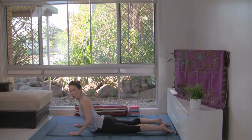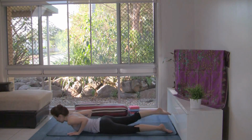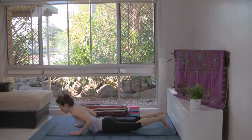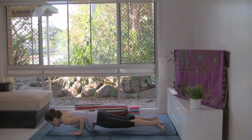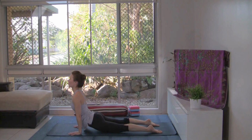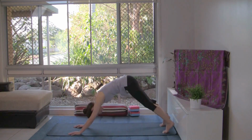Just checking that you're not compressing the lower back. So before we do any of these variations, take a moment to lengthen the lower back. Or if you'd like to practice a little stronger today, we move the body forward, exhale, and inhale, upward facing dog. So the hips and the legs are off the mat, pressing the chest through the arms, the shoulders draw back. Roll onto the toes, downward facing dog, exhale.